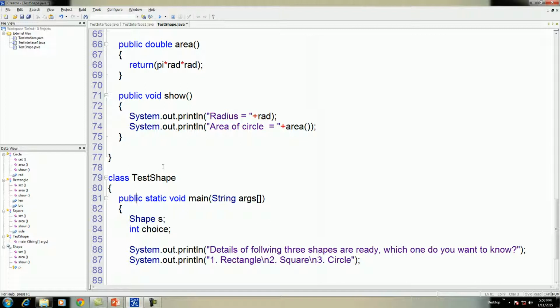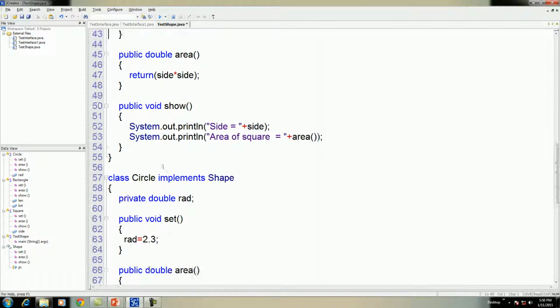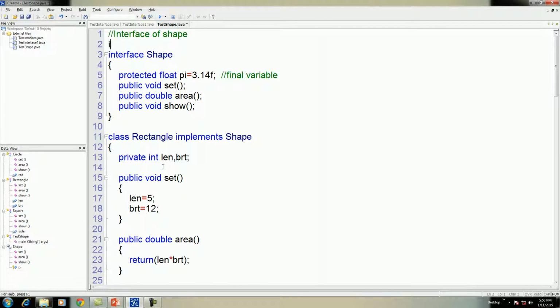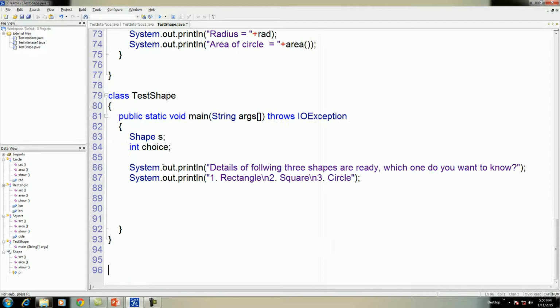But if you want to scan the value, then here throws IOException and import it here. Okay. Now here create the object. Okay.